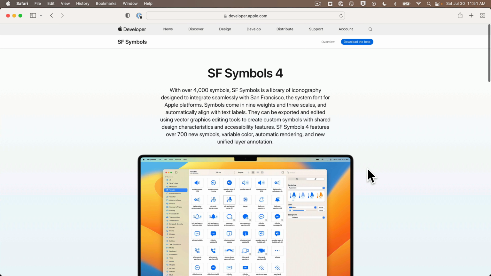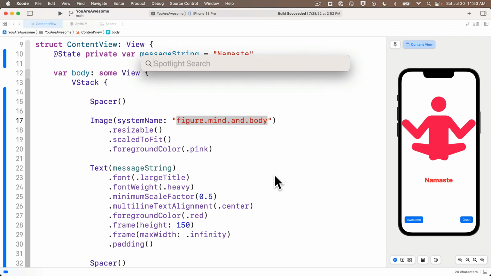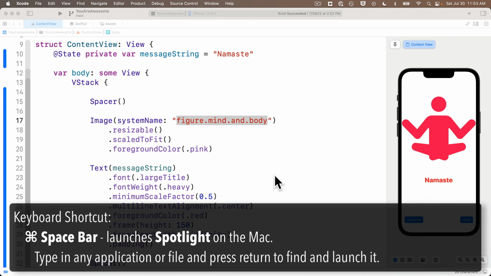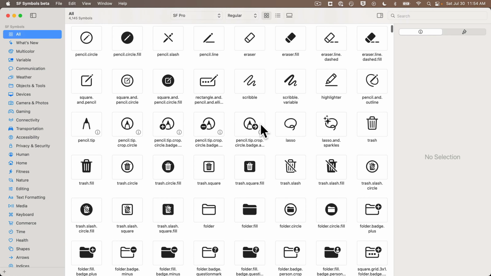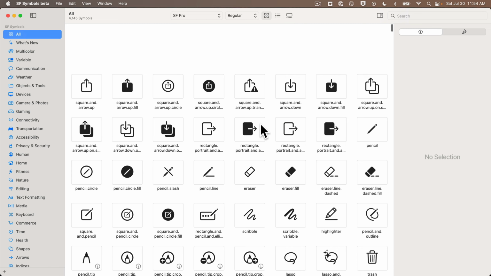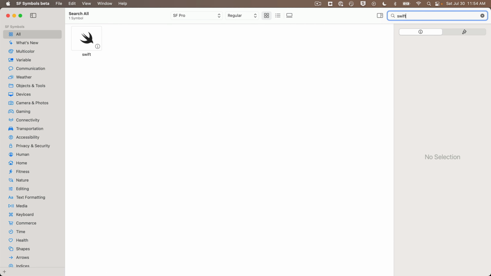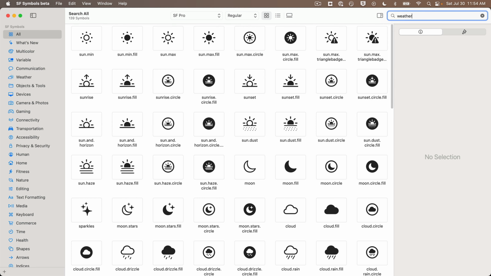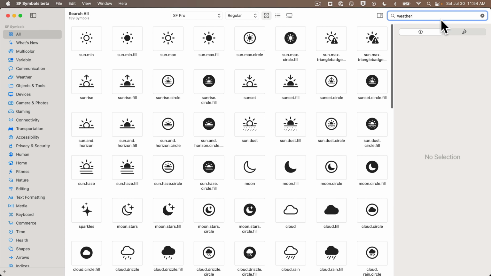So why don't you pause and download and install this app? I've already got it on my computer, so I'm going to launch it with Spotlight, pressing Command Space, then I'll type in SF Symbols, and the app launches. Now you can scroll through all the symbols, and again, there are thousands of them. And you also see this app has familiar controls to show or hide panes on the left or right-hand side. You can also use the search box to search for symbols. So here I've pulled up Swift, cool. If I enter weather in the search box, we see the different weather symbols. There are quite a few here, and we're going to be using these when we build a weather app later on in the course.